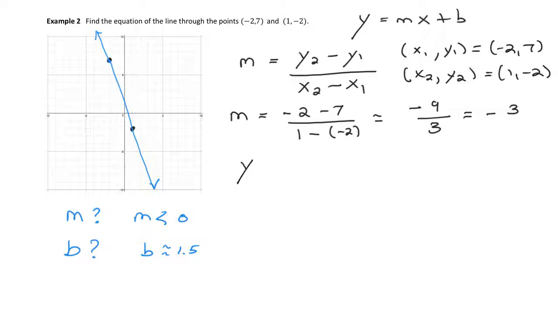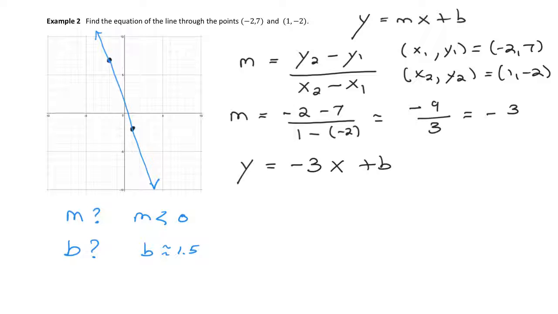I'm going to go back to my equation, put negative 3 in place of m, and the only thing that I do not know is the value of b. If I know what that number is, I've solved this problem. So that's my goal. I have m. What is b? To figure out b, I have 2 pieces of information that I can use. I have this point and this one. It turns out it won't matter which I use, but I'm going to choose this point.